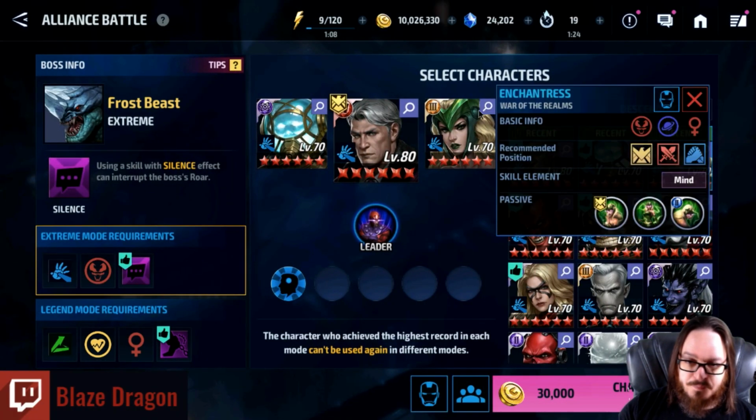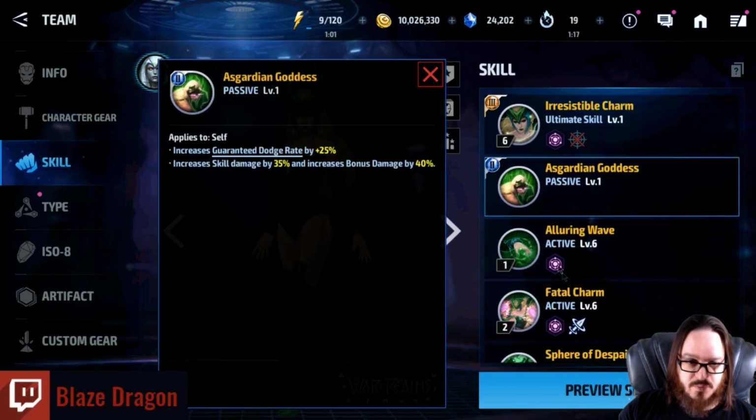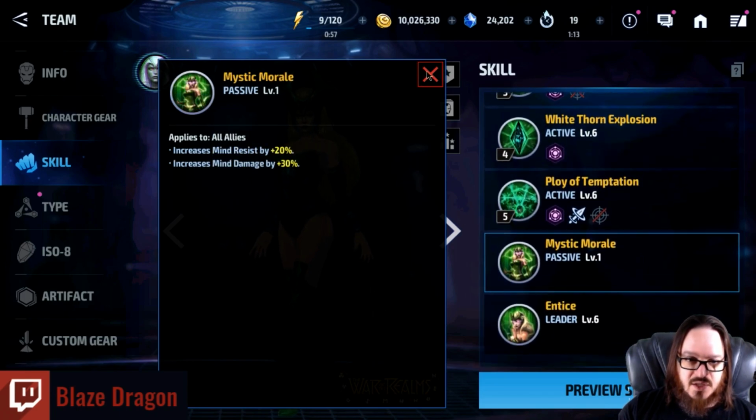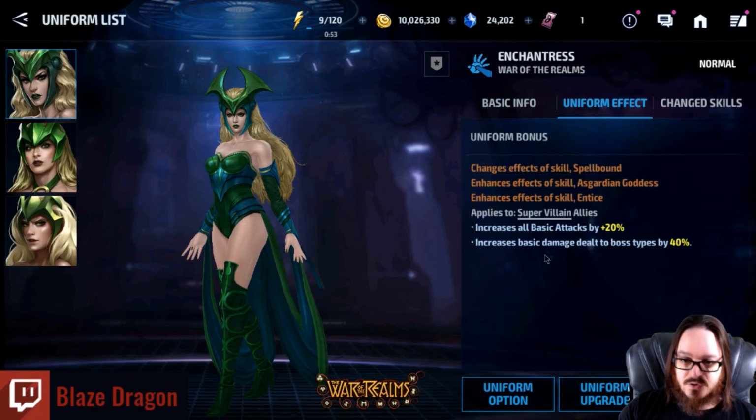Again, seasonal uniform. Then you have Enchantress, War of the Realms. So with Enchantress's uniform here, I'm pretty sure it's the uniform. Let me double check the passives. It's hard to remember all this, so you want to double check. Yeah, none of the passives is what you're after. You're specifically after War of the Realms uniform, so without it, don't use her.